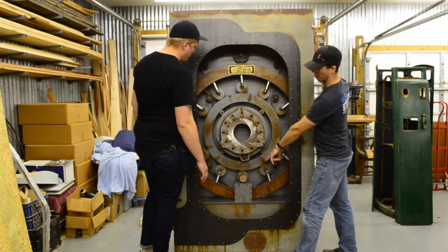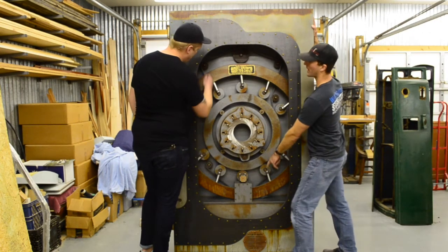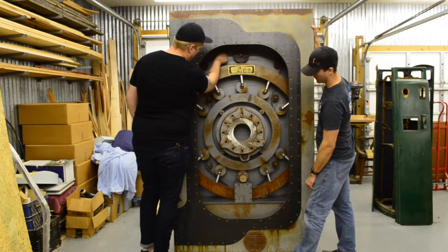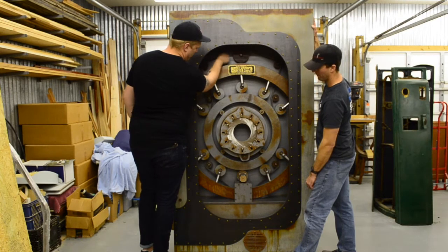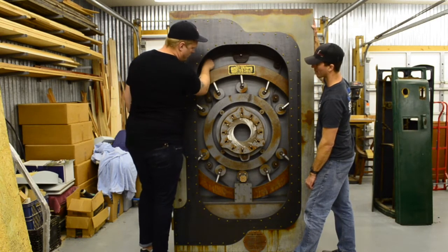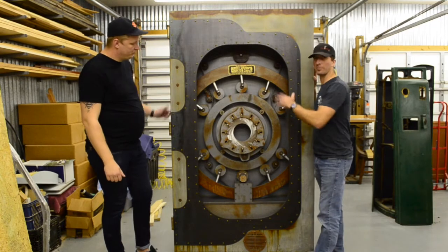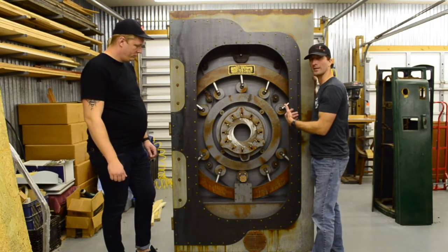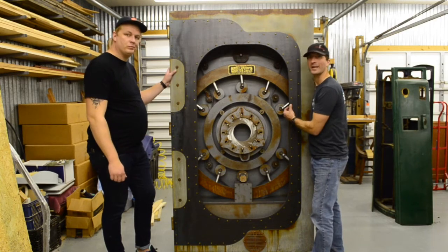That's going to turn the number 40 chain and sprocket system that I've built in the very back, so you can see how that moves. Also, at the museum, they won't be able to put their hand through here — there won't be a piece of glass. We're not going to put that glass in for shipping in case it breaks.